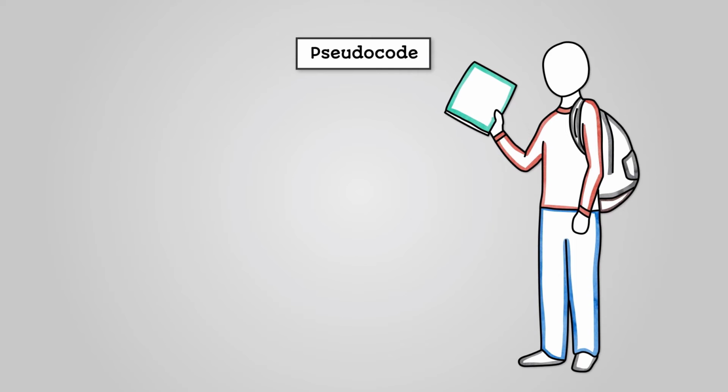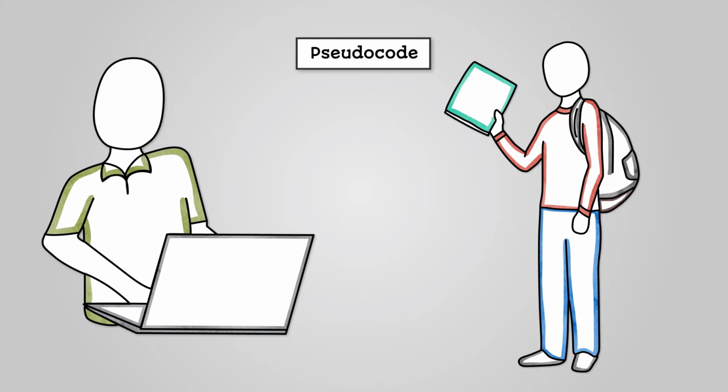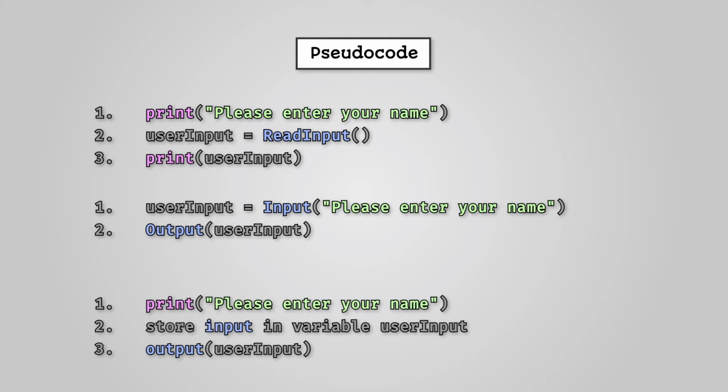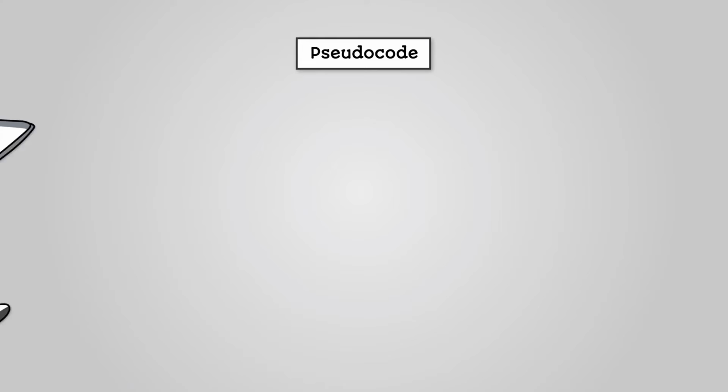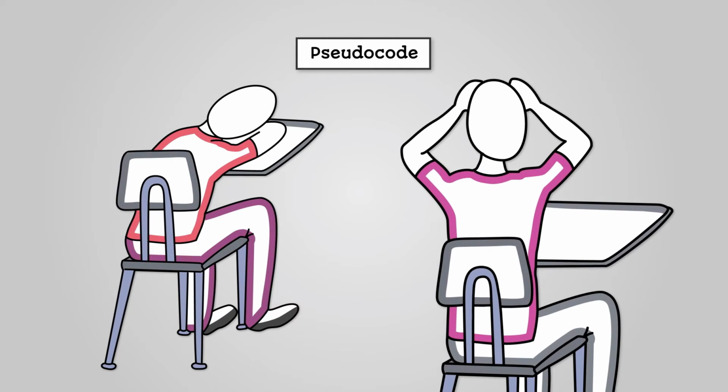We have seen pseudocode previously. It is a form of almost code that can vary a lot depending on who is writing it. For example, the following 3 sets of pseudocode are identical. All 3 pieces of pseudocode do exactly the same thing. They declare a variable called user_input, store whatever a user types into the console into it, and then output the result. However, they look quite different. This is one of the issues with pseudocode. It can vary between schools and even between teachers. This means you could be given an exam question in a form of pseudocode that you are not familiar with.